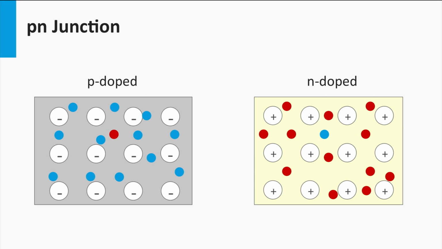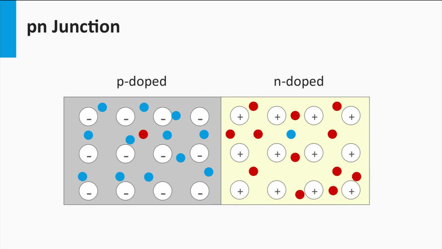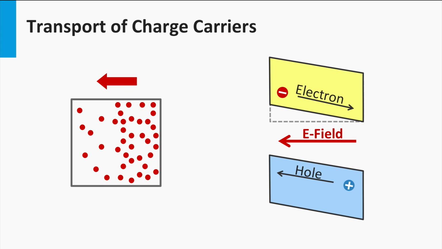Last week we have shown that we can dope semiconductor materials N-type and P-type. In P-type, the holes are the majority charge carriers, and in N-type, the electrons are the majority charge carriers. If we have semiconductors in which one part is doped P-type and another part is doped N-type, we have created a so-called p-n junction. We have also seen that two different mechanisms control the transport of charge carriers in semiconductors: diffusion and drift. Diffusion is controlled by a density gradient, whereas drift is controlled by electric fields, which you can build in the p-n junction or apply externally.